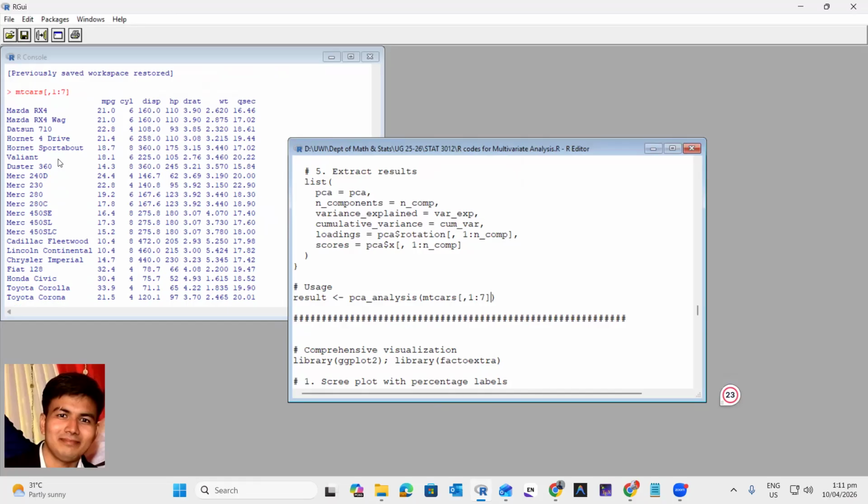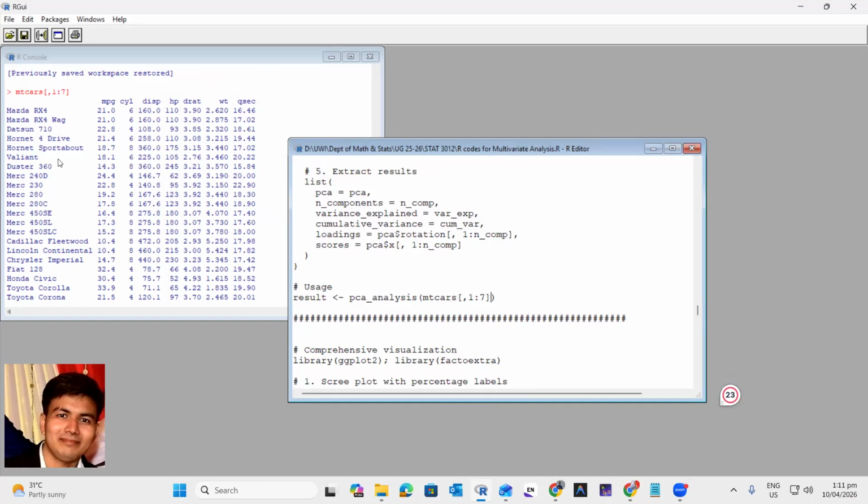First is mpg, miles per gallon. Second is related to the engine, basically cyl, the number of cylinders, 6, 4, 8, whatever there is. Third is disp, the displacement, in cubic inches, which measures the engine volume.